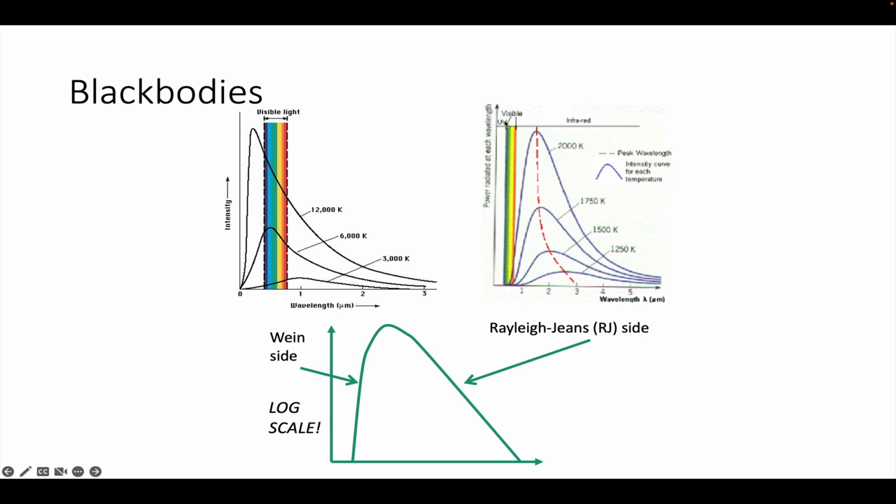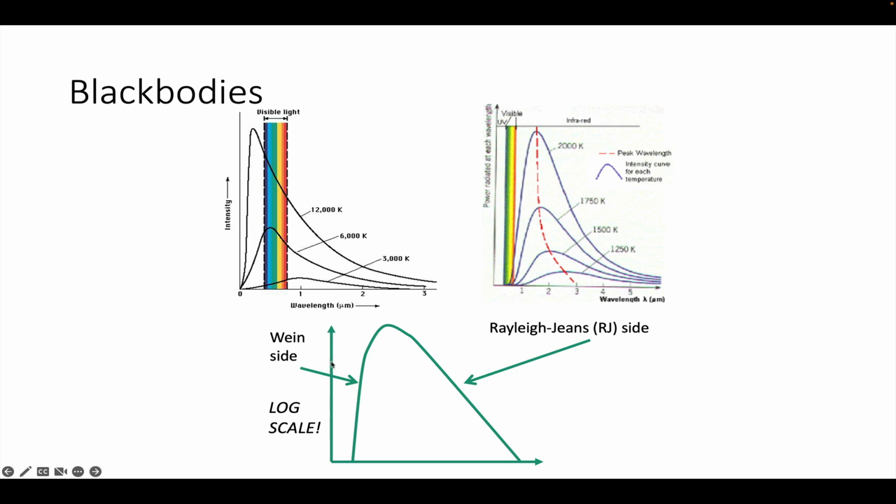In this plot, they've got visible light to the left of all of their example blackbody curves. And look at the temperatures. This one is 2,000 Kelvin. Their hottest one is 2,000 Kelvin. Here, their coolest one is 3,000 Kelvin, right? The 3,000 Kelvin one here, the peak is redward of visible. 2,000 Kelvin, the peak is redward of visible. Those things are related. So when we encounter black bodies, we're going to plot them like this.